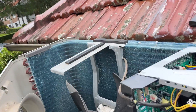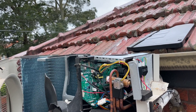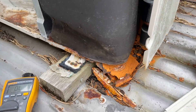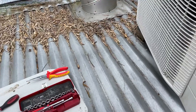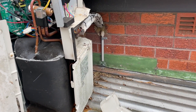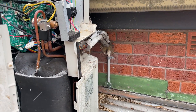If you're a technician, always check the components before replacing the board, because if you come back and just replace the board and it blows straight away due to a faulty component, that's a problem. I checked the compressor, fan, and expansion valve. This is an R32 unit so it's not that old, but it's already starting to rust out. We have pretty harsh environments here in Australia on the coast — literally just on the beach here. Also, if you're an installer, always put an isolator on the wall so you can isolate the unit, do the repair, and turn it back on. In this case there's no switch, but anyway.